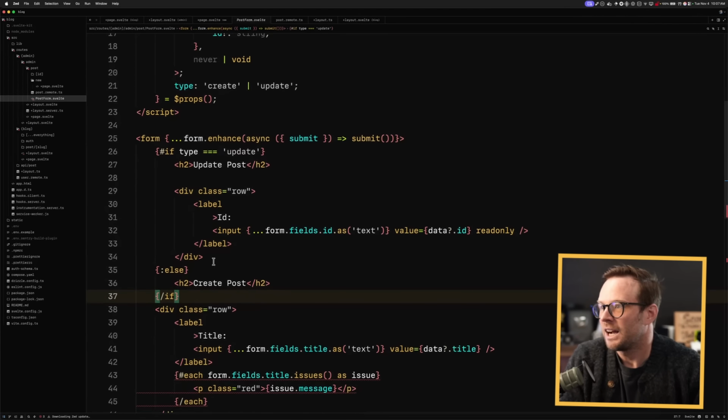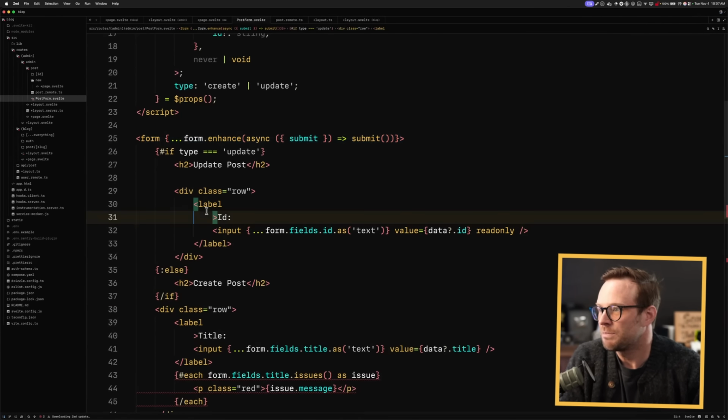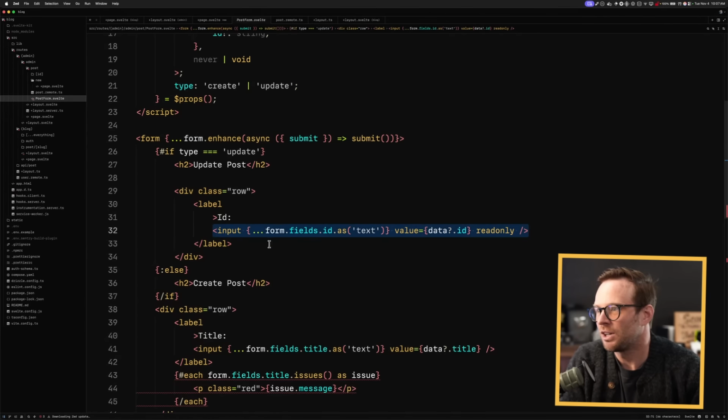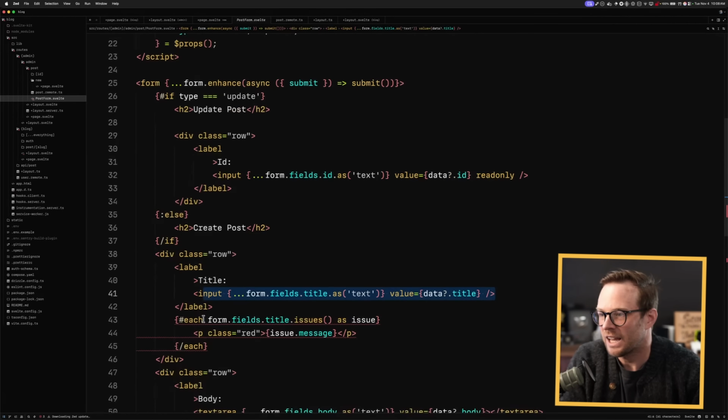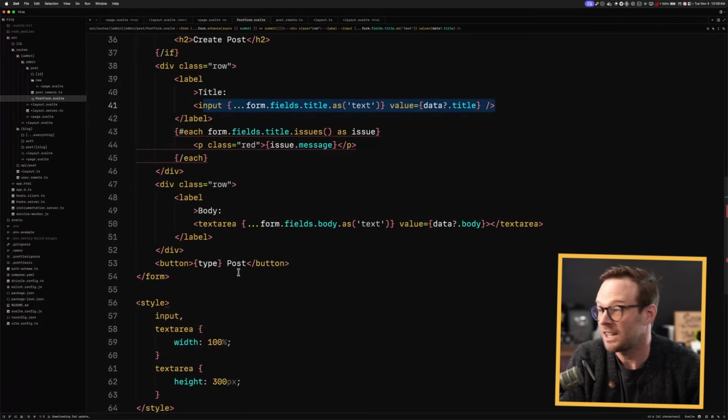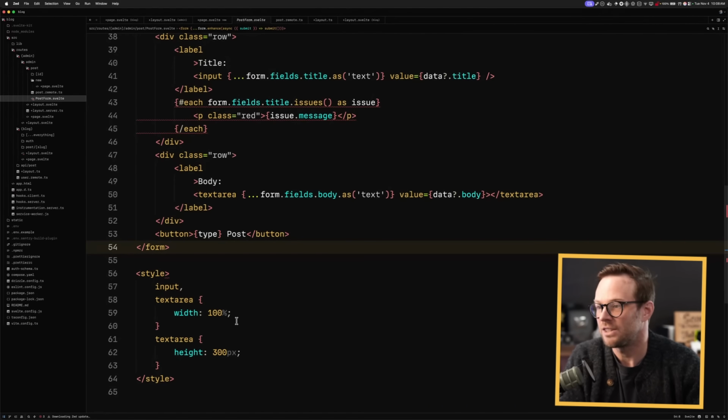But, man, to be able to build this, wrapping a label around an input and just saying, here, use that. It's read only. Like, man, this kicked ass. And I really, really liked working in this way.